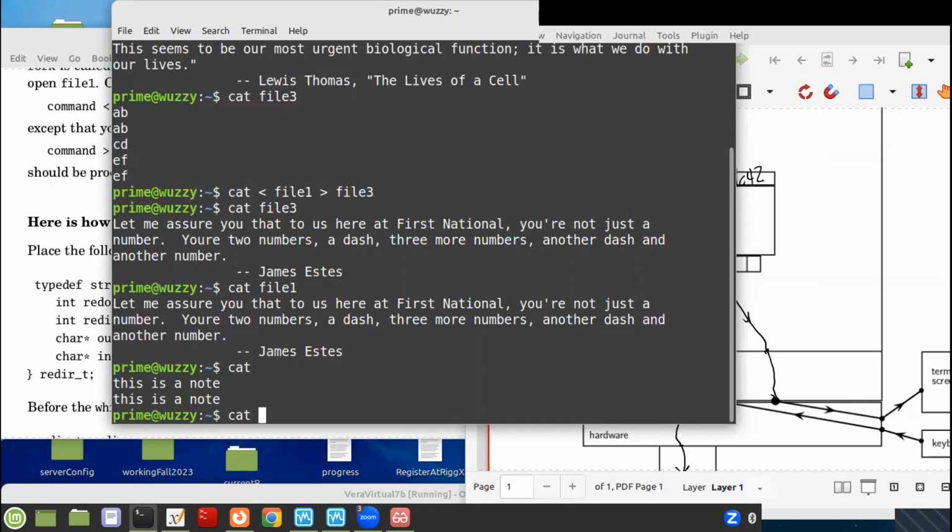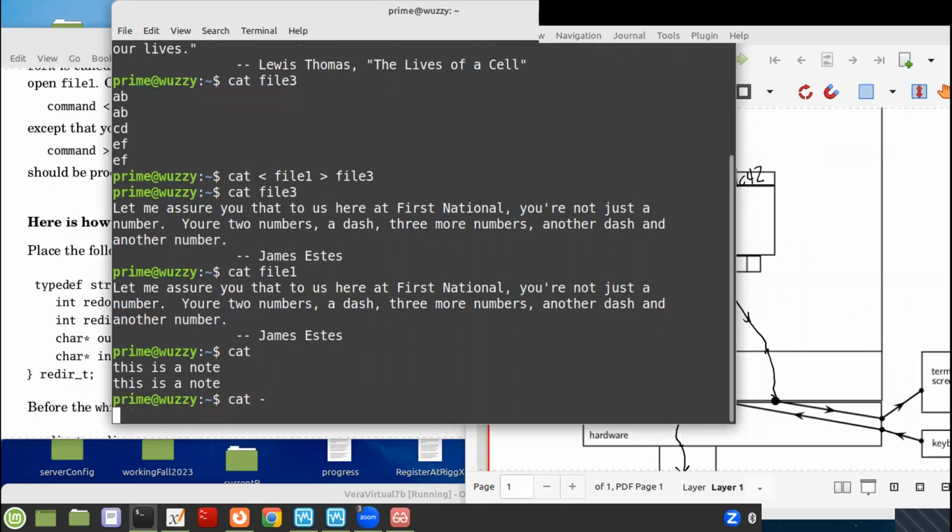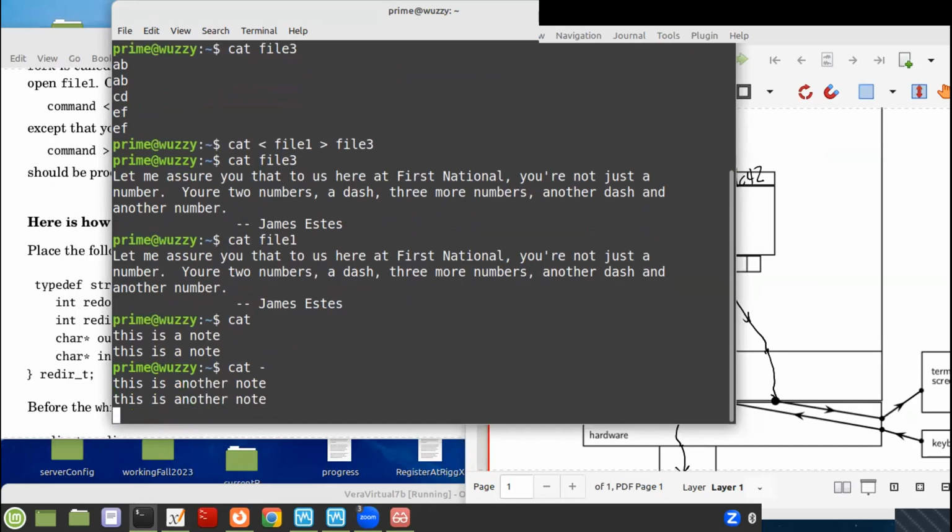Now it works also with dash, right? This is another note. But the point of the dash is that you might want to do cat dash file 1 dash file 3, right?